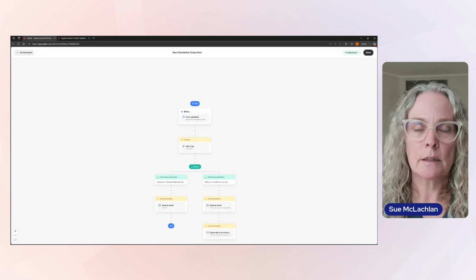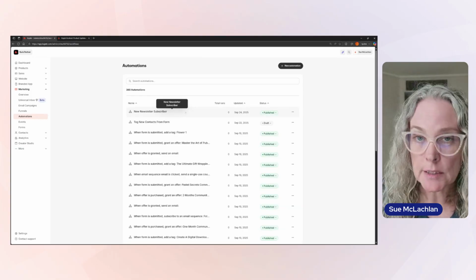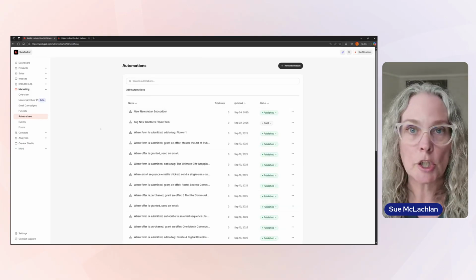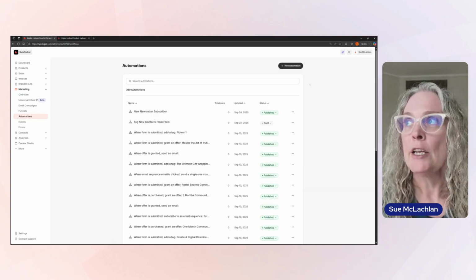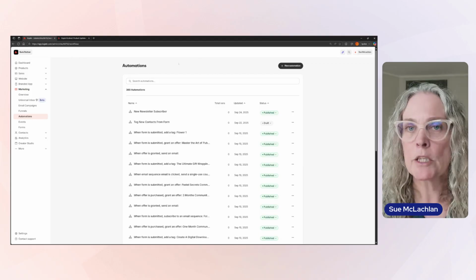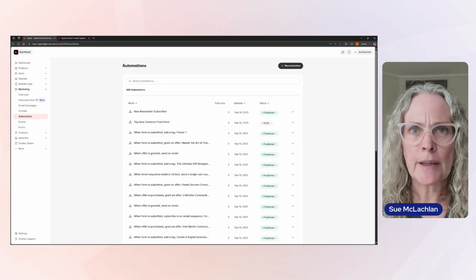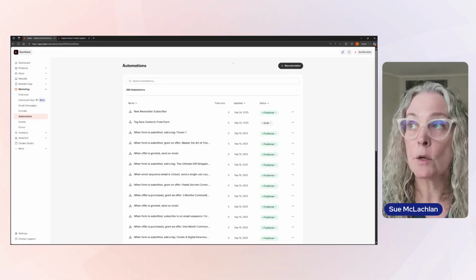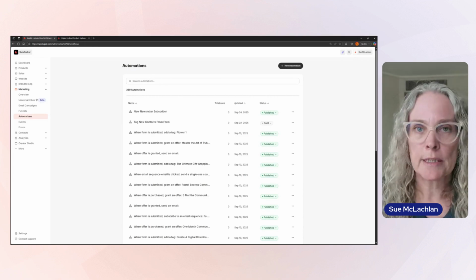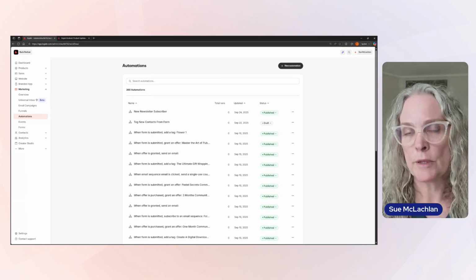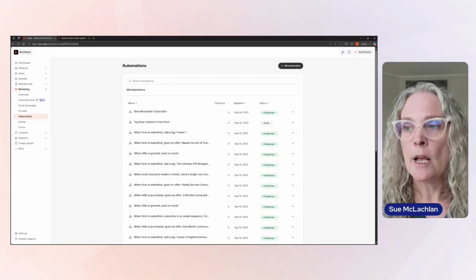I just wanted to add, I didn't talk about this when I first started, but in your automations here, if you have existing automations in your Kajabi account, it's not showing up for me because I've already updated on the 10th of September to the new automation builder. You will have a banner or something showing, it might say something along the lines of, learn about the new builder and upgrade. When you click on that, you will be able to check upgrade, and it will move all of your existing automations into this new builder format. You don't have to. If you don't want to, you can just leave it and not upgrade.